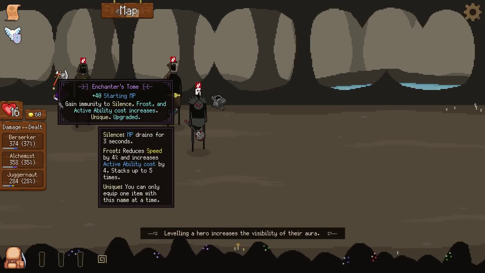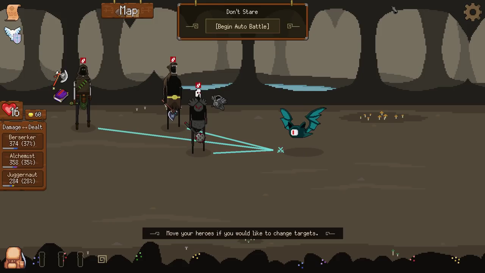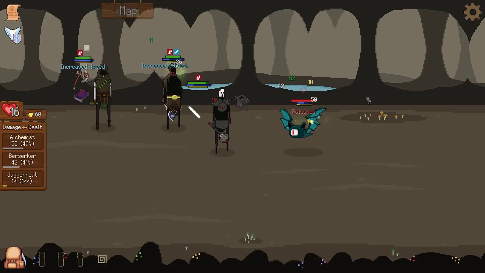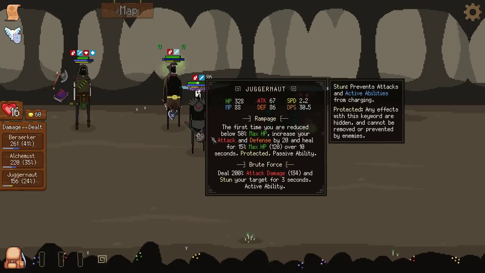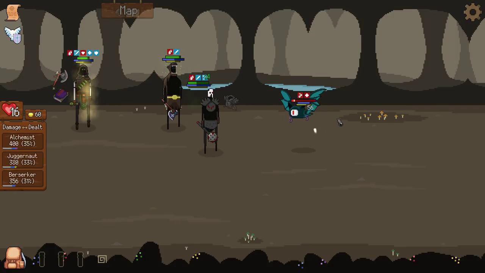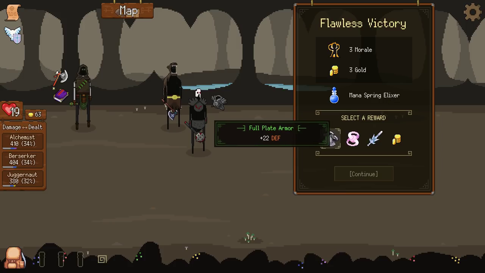Duping the poison attacks. 40 starting MP with 74 max there. Reduce a random enemy's max HP by 150. Eh, whatever. Doesn't seem too bad, all things considered. So yeah, we duplicated that. I guess that's not that good. We may lose ourselves here. We're going to get that stun off, which should actually maybe buy us enough time here. It did. It bought us enough time. Awesome. There was absolutely no penalty in what we risked there.